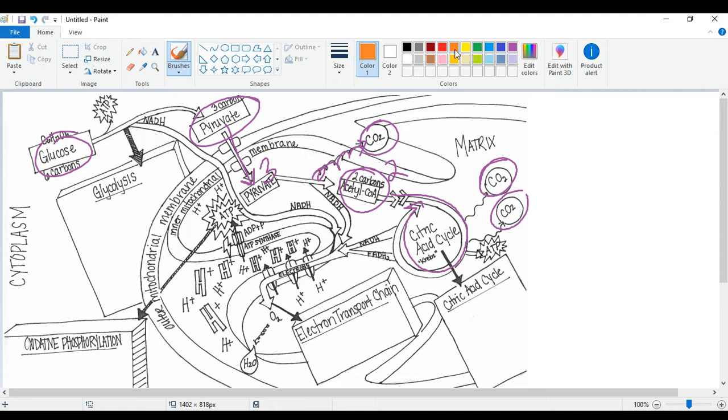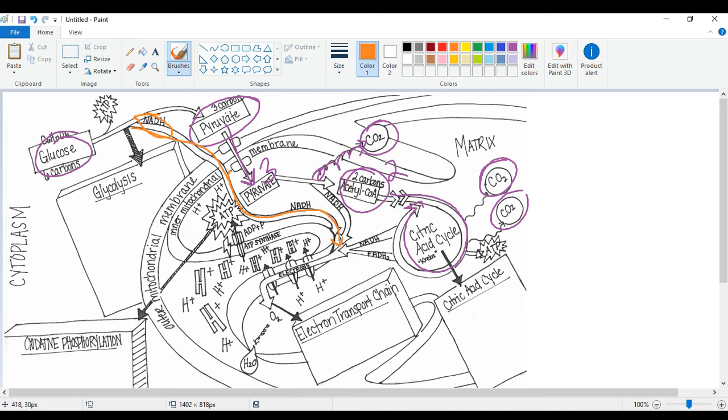Let's track our electrons. So as glucose is converted into pyruvate, we didn't lose any carbons, but we still broke a 6-carbon molecule into 2 3-carbon molecules. So we broke a bond, or several bonds. And so to do that, we had to release electrons, which were going to be picked up by electron carriers. So here is the electron carrier containing an electron, and it is going to travel to the electron transport chain.